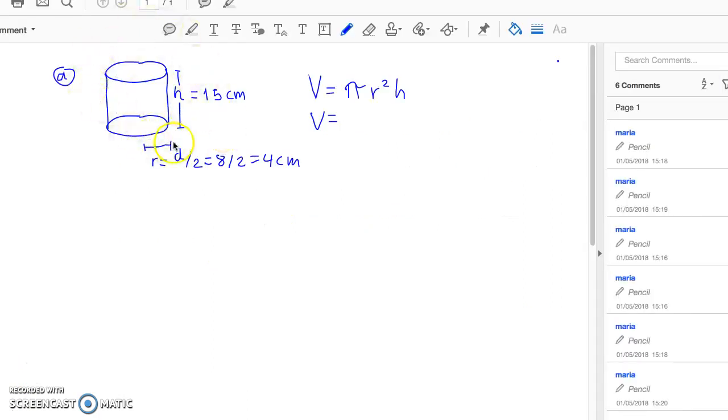So I do the sketch of the cylinder. I can write down that the height is 15 centimeters, as they tell me. The radius is the diameter divided by 2, so 4 centimeters. And I write down the formula of the volume of the cylinder, pi r squared times h. I just need to put the values. Pi, r we say is 4 squared, and h that is 15. Putting all these values in the calculator, I can see that the volume is 753.9822.